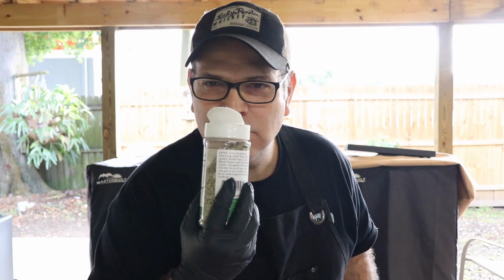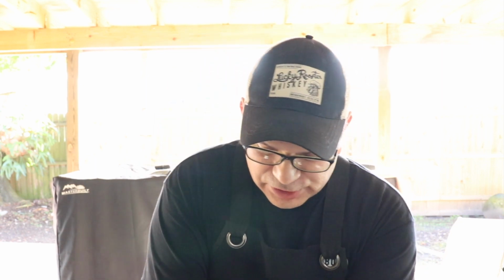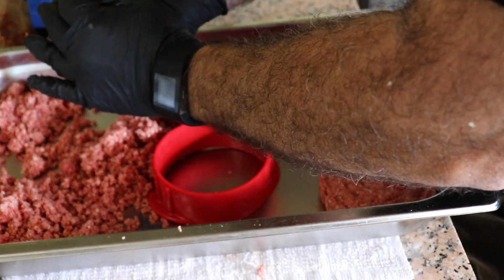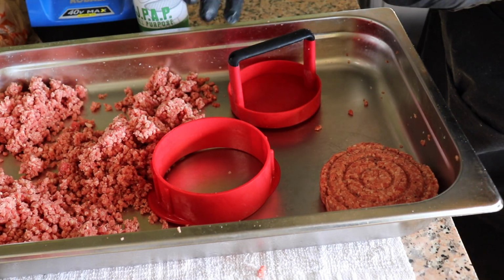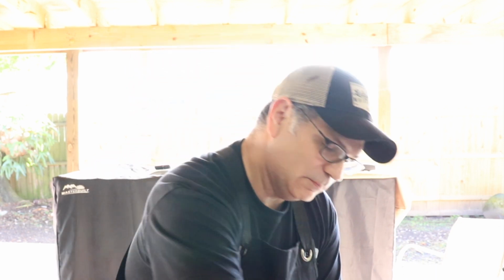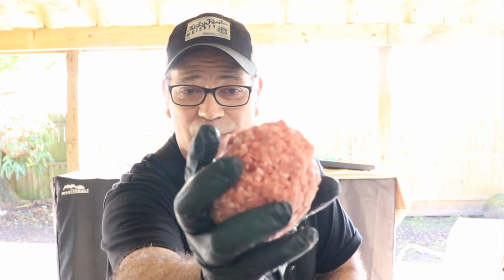Oh man, that smells so good. You gotta take a whiff of that. Delicious. So I'm gonna split these up into 6-ounce patties. 6 ounces of meat is quite a bit of beef. Look at this ball right here. That is 7 ounces, 7.38 ounces. So that's big. Look how big that ball is.